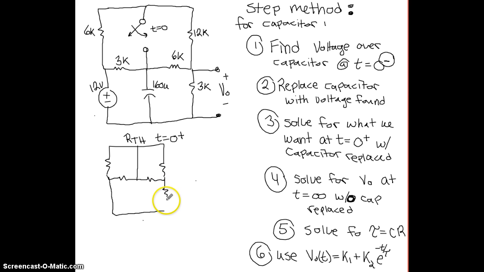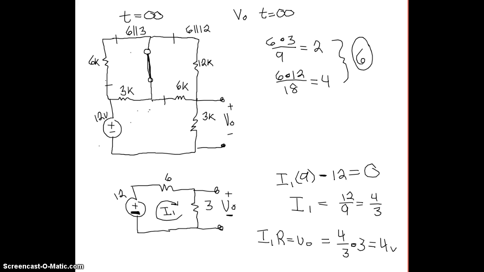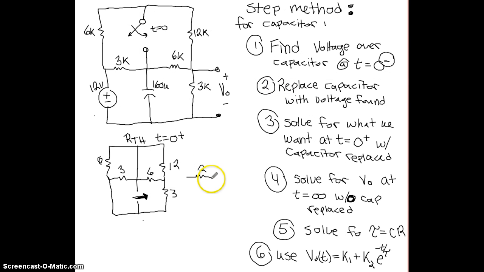And then we have this one right here. And we want to find the R Thevenin as if we're looking in through the storage device, which is the capacitor at this point. So we're just going to go ahead and shrink down these resistors. So we have a 6 here, we have a 3, and then a 6, and a 12, and then a 3 right here. So we have 6 and 3 in parallel. That is going to be 2, like we found before. So we have a 2, and then we have the 6 and 12 in parallel. I think that was 4 last time. So we have the 4 there.